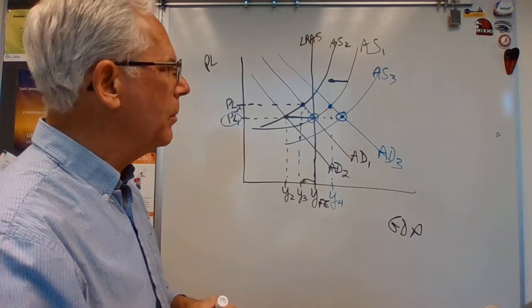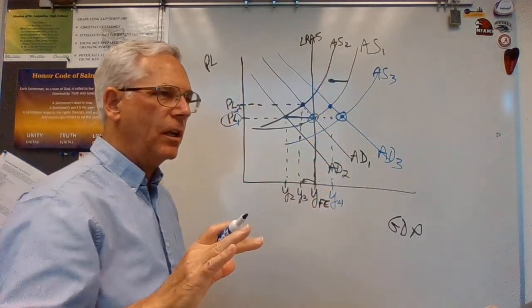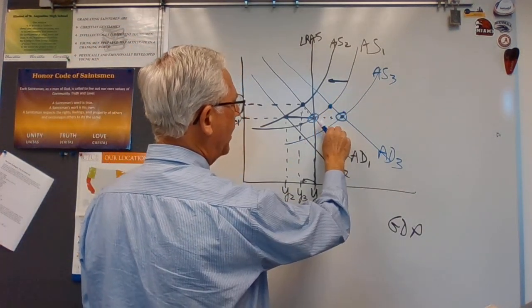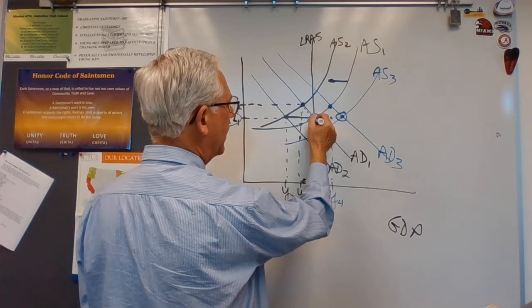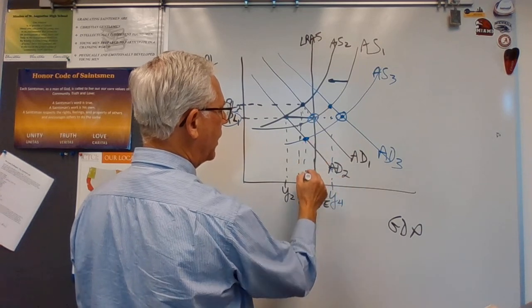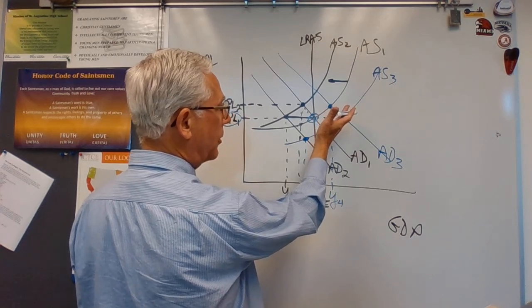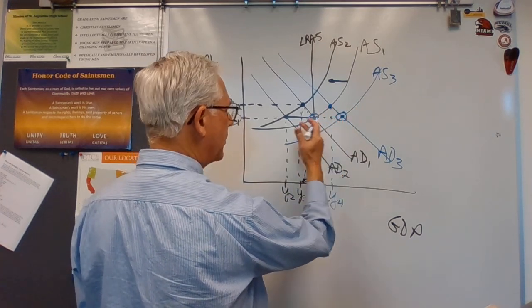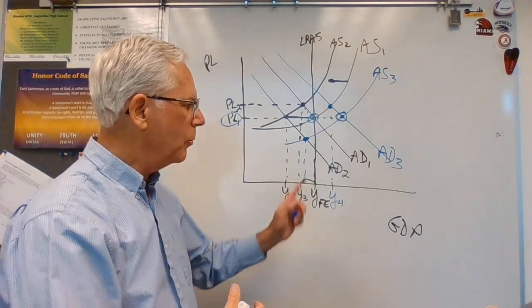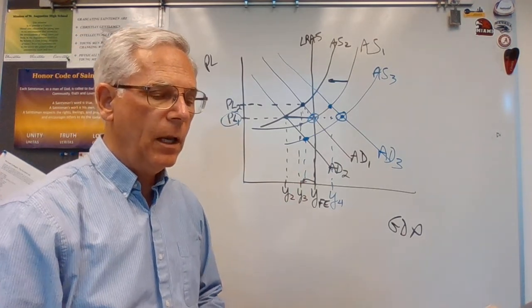When the housing bubble burst, aggregate supply, well, what they're saying is that there was continuing growth in aggregate supply. So even though aggregate supply continued to grow, aggregate demand fell quite a bit, and we moved from this point to this point. So we had a reduction of output, even though we had increases in productivity, but because the bottom fell out of the housing market and aggregate demand shifted to the left, we wound up in a slight recession at that time. Well, actually a big recession at that time anyway.